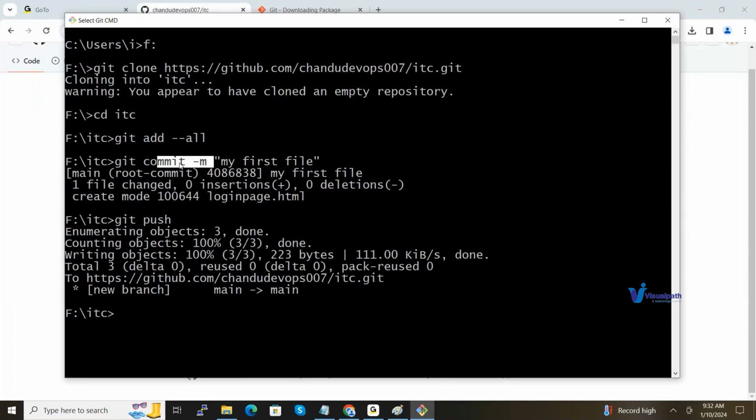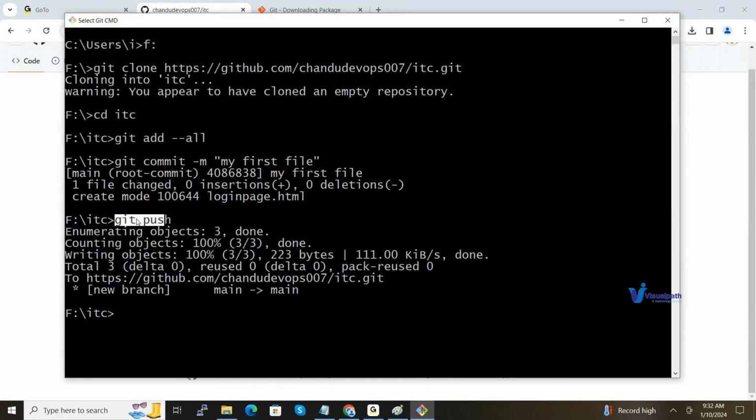But in case of Git, we should use git add, git commit, git push. Three options are there. In case of SVN, only SVN add, only SVN commit. There is no push command in SVN. Now the question is why Git has three commands to upload the files, but SVN has only two? Keep in mind that question and we'll talk about that later. So git add, git commit, and git push.